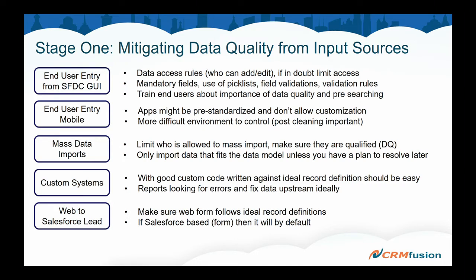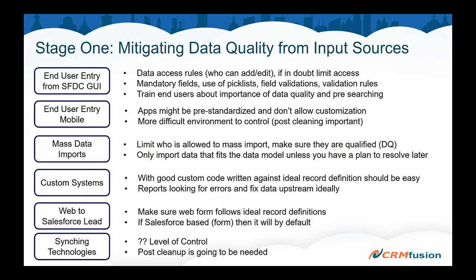Web to lead, another big one that causes lots of dupes. This is usually pretty easy, especially if your web to lead solution is Salesforce native. Your definition you define in Salesforce will follow your form up onto your website. But this is also a huge source where a ton of bad data can come from.